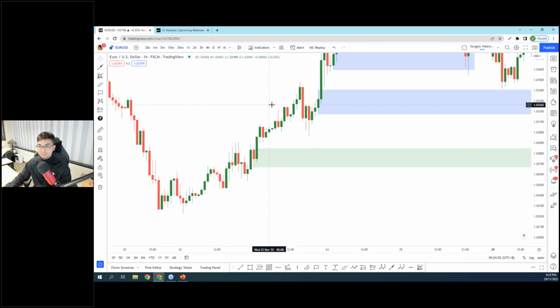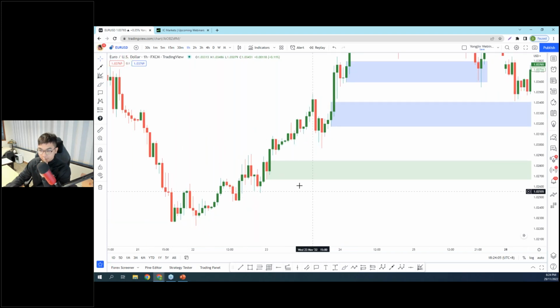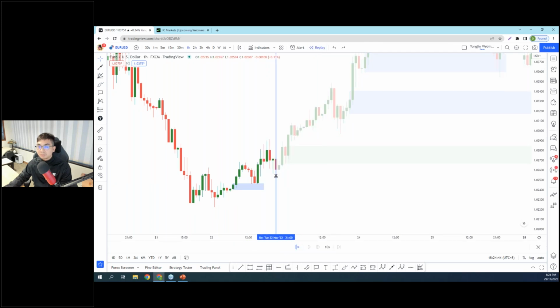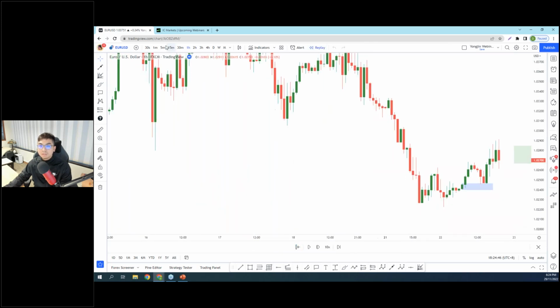Okay, let me find. Give me a moment. All right. So if you actually draw this area, let me draw out more demand areas. These areas are previously demand areas also. Take a look. Price came in, tapped, and went out just to mitigate that area. So it's not always seen very, very clearly. In this specific setup right here, there might be a very small demand around this candle. So maybe you can move on to the replay, to maybe the 5-minute chart.